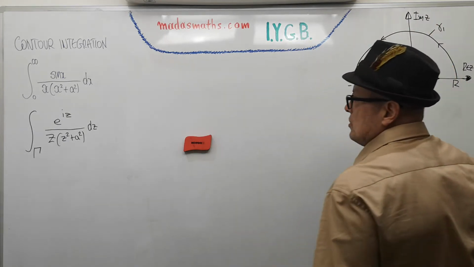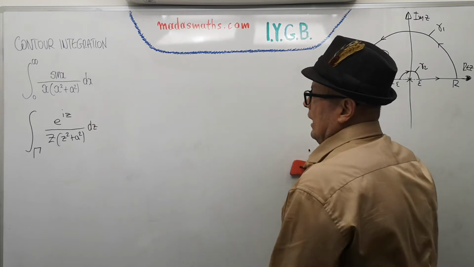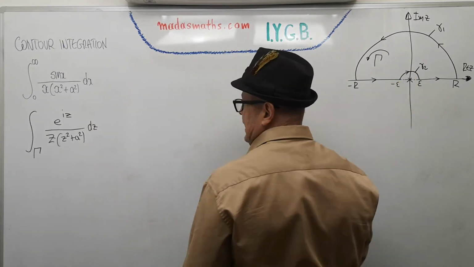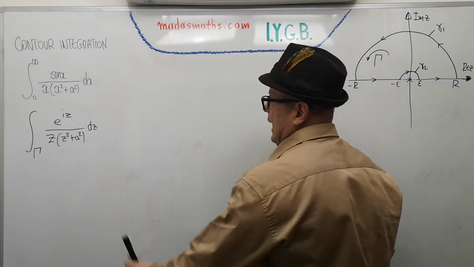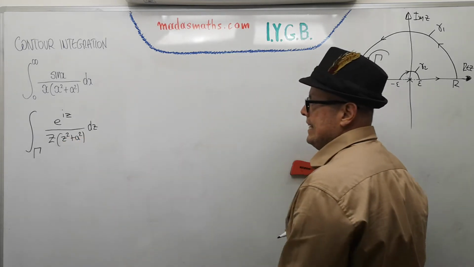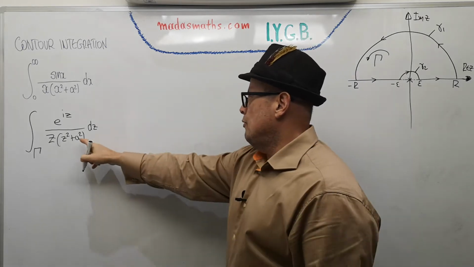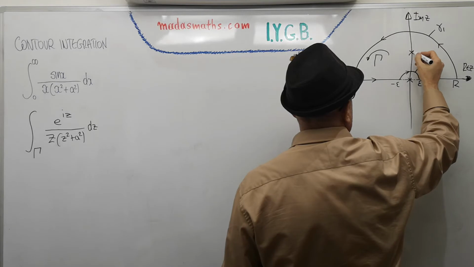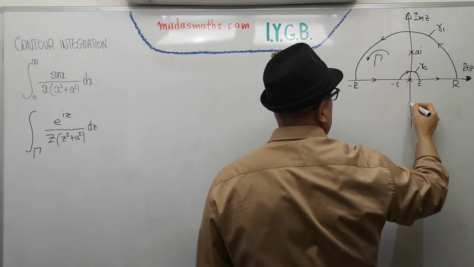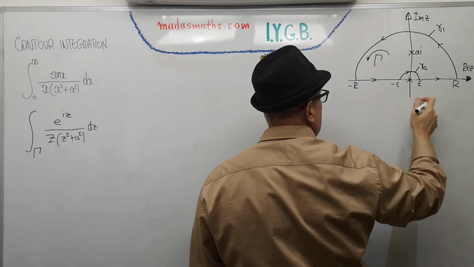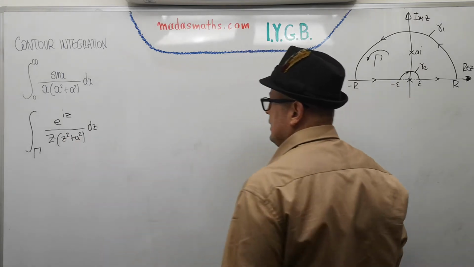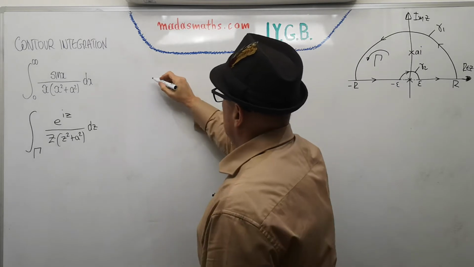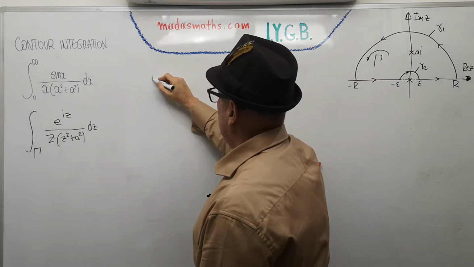All right. So let's look where we have poles. We have, of course, a pole at the origin, which we don't really care about because it's outside of gamma. And if we factorize this z squared plus a squared, we will have, of course, simple poles at z equal to ai, that's up here somewhere, and somewhere at the bottom here, minus ai, but we don't really care. This is going to be outside our gamma, so we've just got a simple pole at ai. Let's compute the residue first of all of this particular pole.